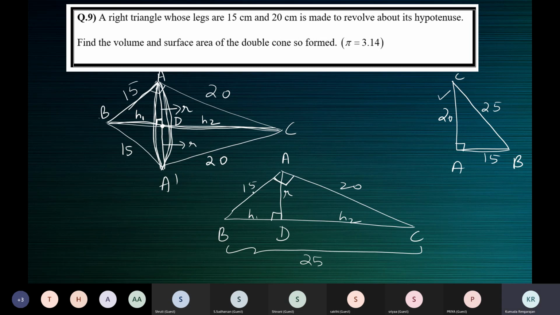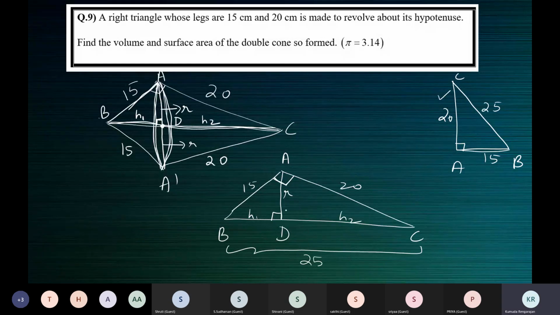Now take any one of the small triangles. You need 2 right triangles here. There are 3 right triangles in all. I'll tell you another way of doing this also, children. This is using similarity. I can also tell you using the formula half base into height for the area of a triangle. We'll see that also.